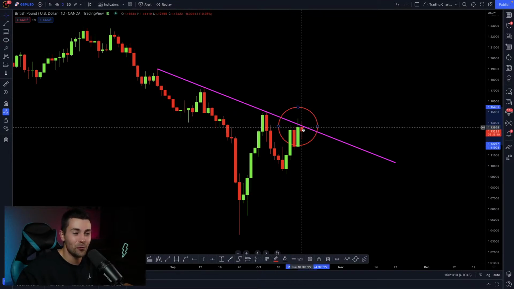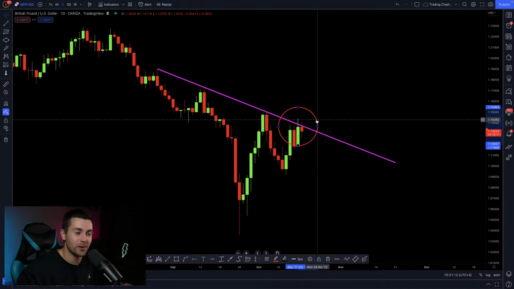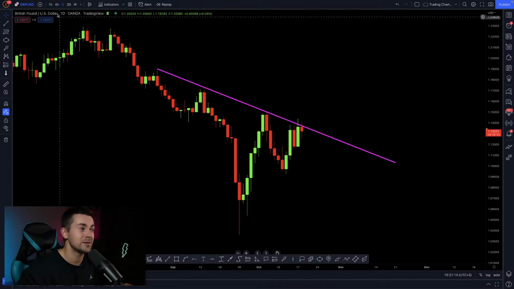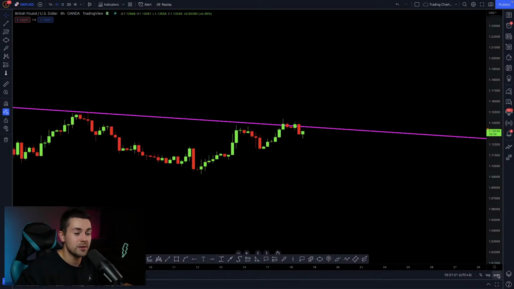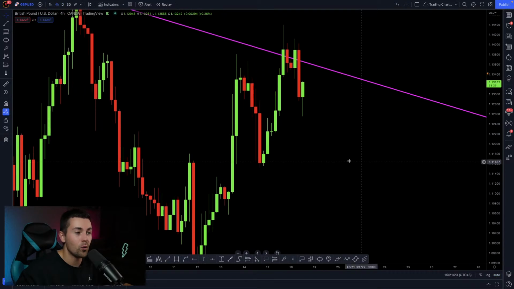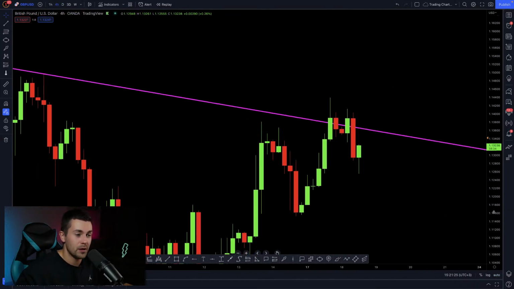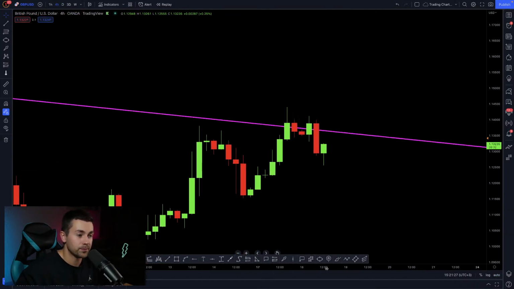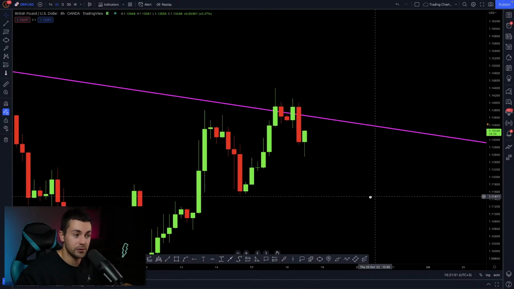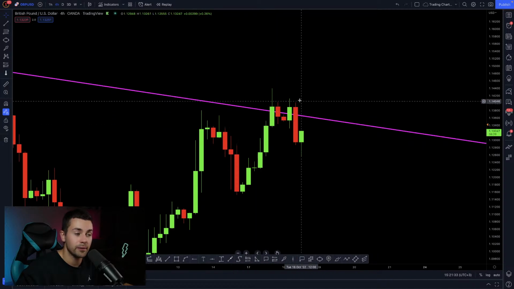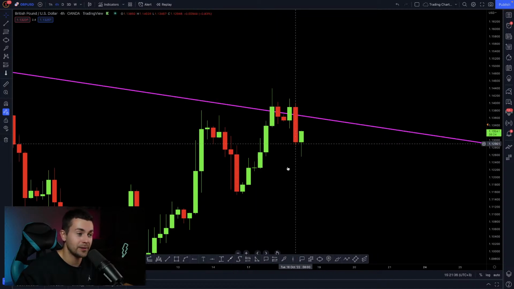Here is our trend line, and here we are testing that right now. So let's investigate how the price reacts on lower time frames. What I do now is open a 4-hour time frame, and on a 4-hour time frame, our task is to analyze the price action. Our task is to get how exactly the market is reacting.